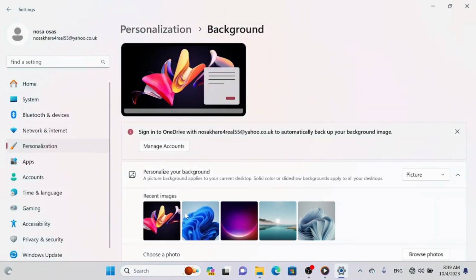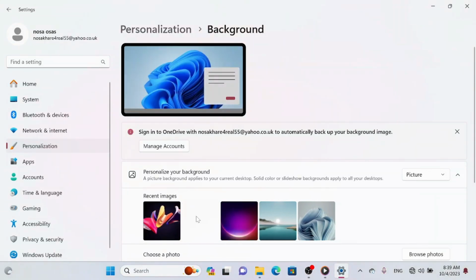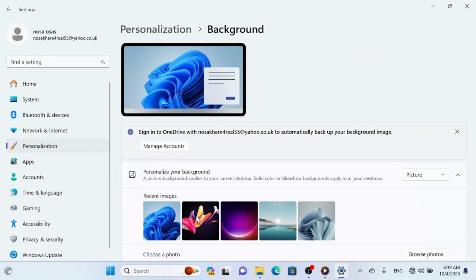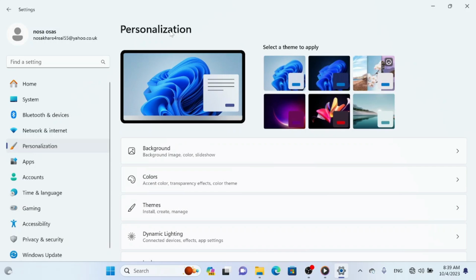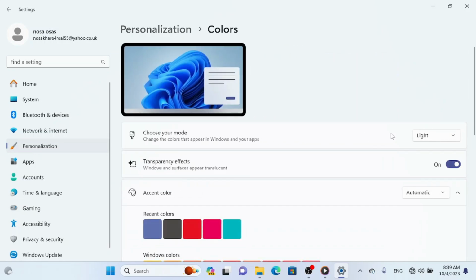You can also select Picture. Now go back and select Colors. Click here on Accent color and select Manual.